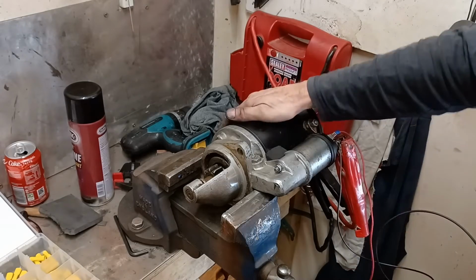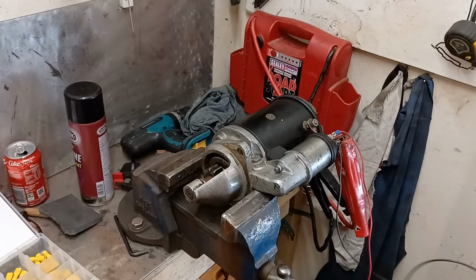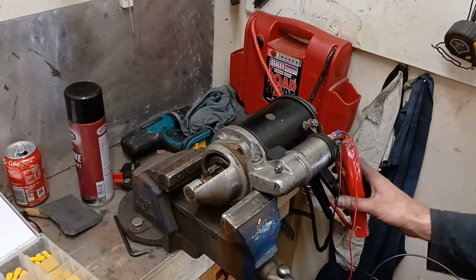Well, it's working. I say I call that success. I don't know whether it sounds any different, to be honest. Now, this battery's not very good, but I'll have to put it back on now and try it.